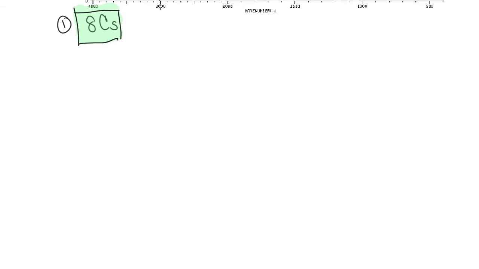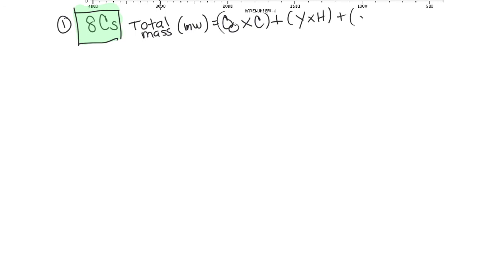All right. So what does that mean? That means I need to figure out what else could be there. And how do I do that? I'm going to take my total mass and remind myself, what exactly does that mean? This sounds simple, but it is easy to miss these links sometimes. It means I have 8 times C plus some number Y times H mass, plus some odd number times N plus Cl. When I add all of that up, that should equal my total mass.